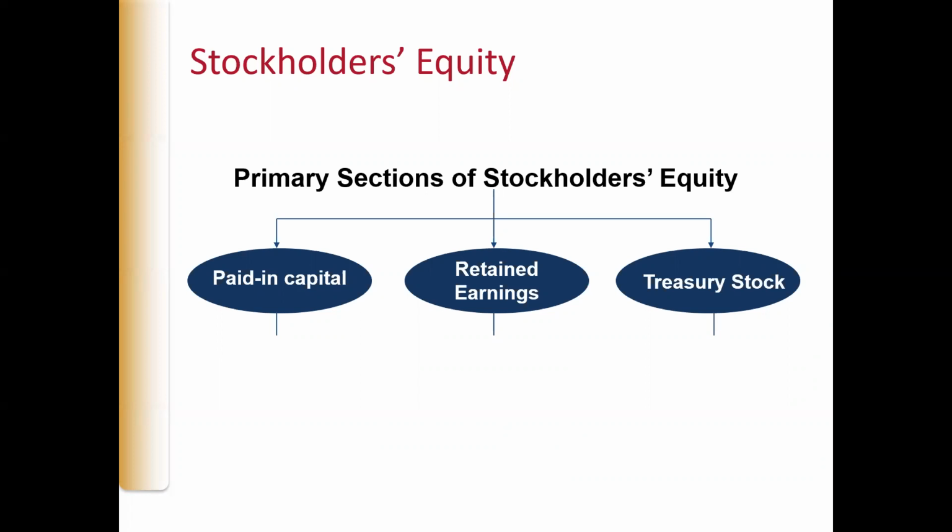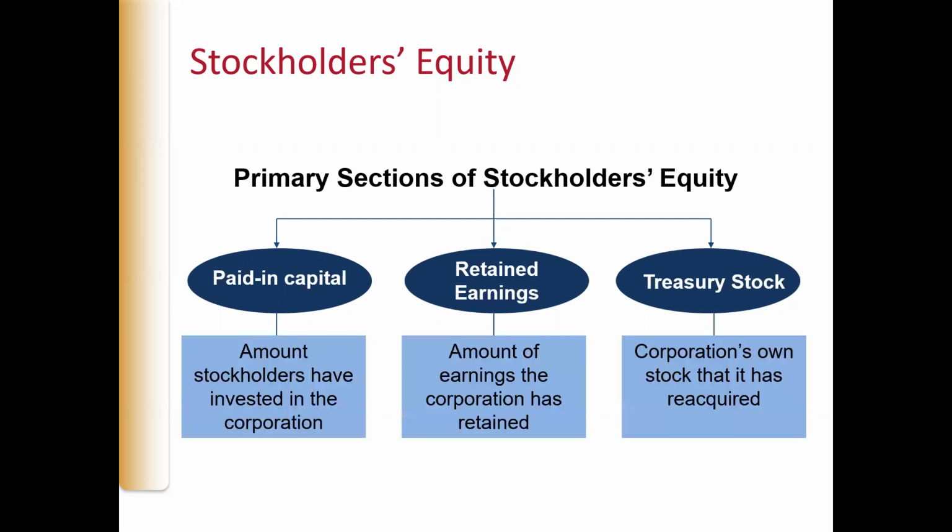Retained earnings is another section of stockholders' equity where we deal with earnings or equity that's been created within the company. Net income each year minus the dividends that we've paid are a part of retained earnings since the beginning of inception of the company. And treasury stock is something new we're going to talk about. It's basically when the company buys back shares out in the public.